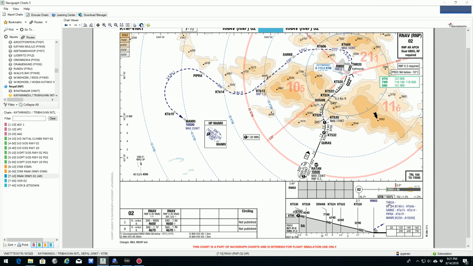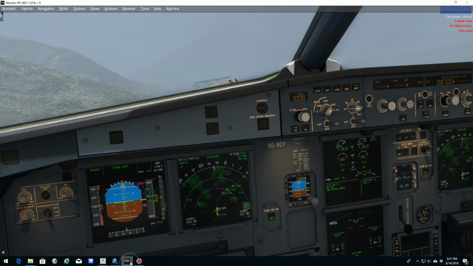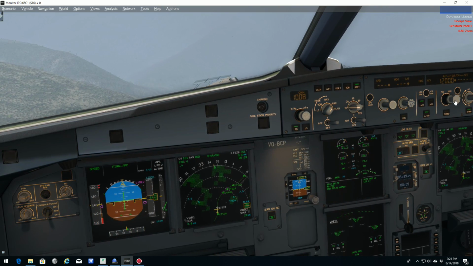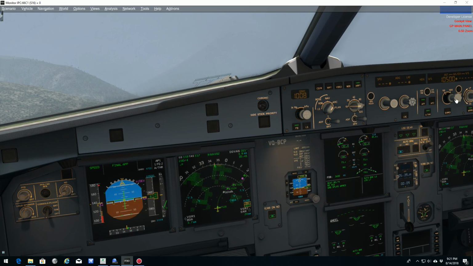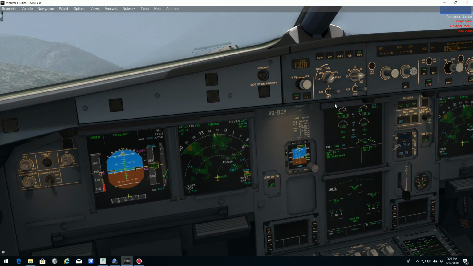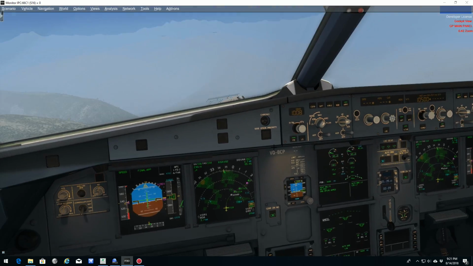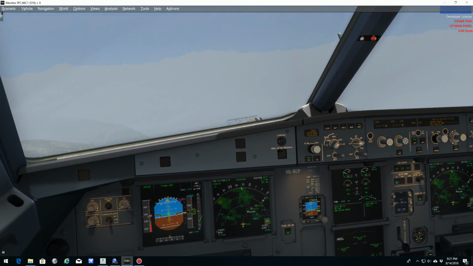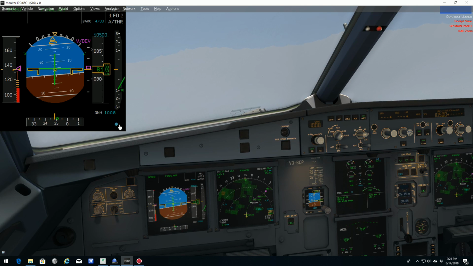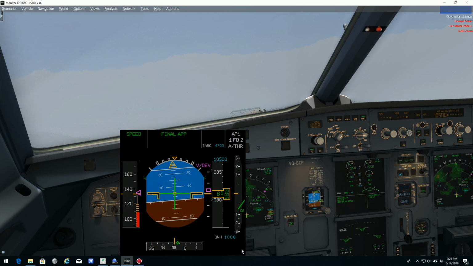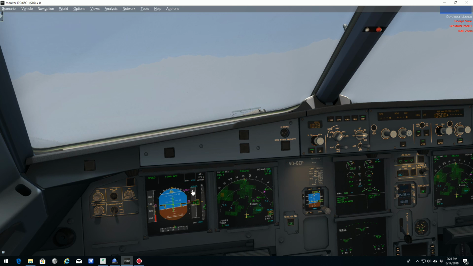So I can see here that the missed approach altitude ends up at 10,500 feet. So I will set my altitude to 10,500 feet. This is the altitude. And now let's see how this Aerosoft performs for this approach. I will prepare my PFD because I like to land the aircraft with a big PFD in front of me. So I'll just prepare it like this.